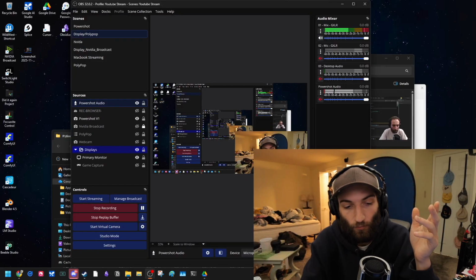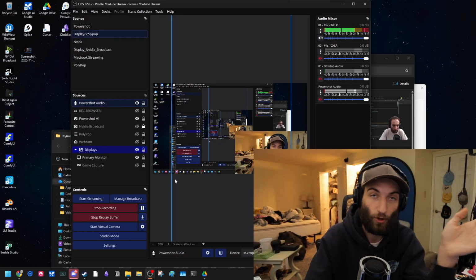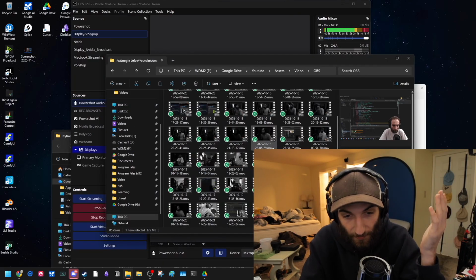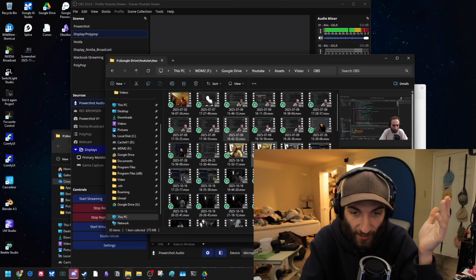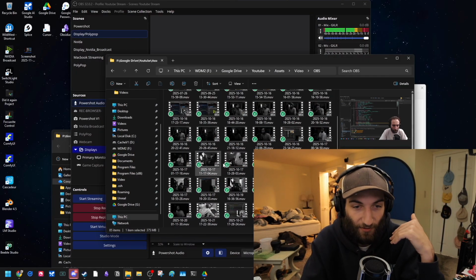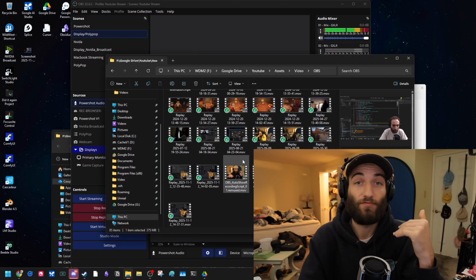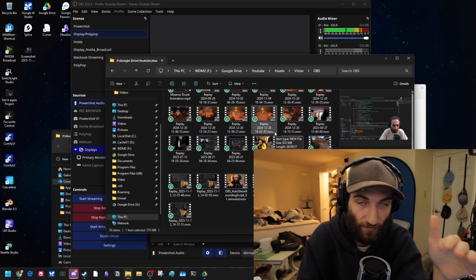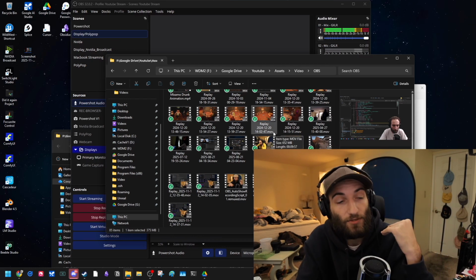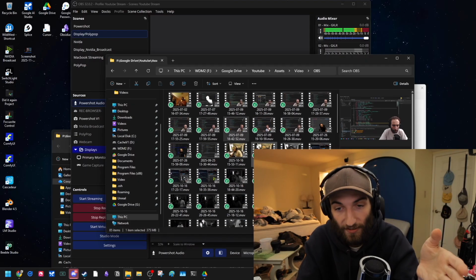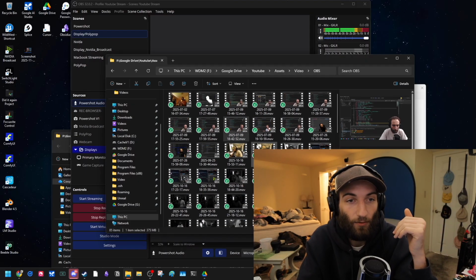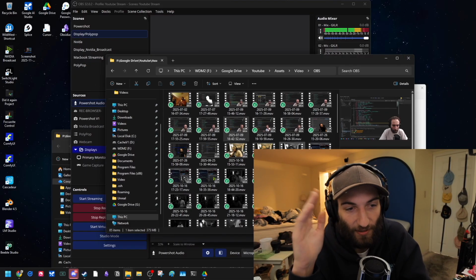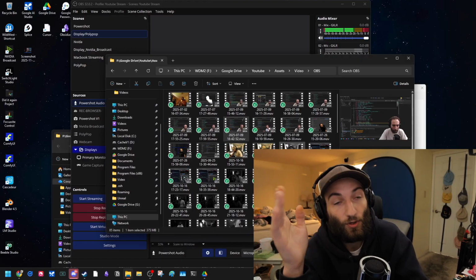So very often, instead of just blatantly recording my work, I will use the replay buffer, which also means that this folder is populated with replays, work stuff, intentional recordings, and also video games and stuff, right? Like this OBS folder just builds up over the course of a few weeks or months, and then it becomes a real pain in the ass to go through any of this, because when working in OBS, I very often will not have this folder open. This is something I've been dealing with for years that is so problematic to the way that I like to work.